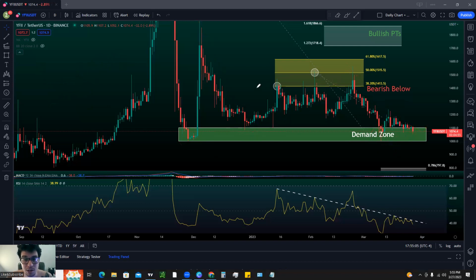Now, you can also use these to spot reversals. So let's say you move down, retrace, and then you consolidate and break through those retracement levels. That's how you can spot an upside reversal, which is what we were looking for to potentially hit our bullish price targets. But rather than getting that, we didn't get the follow through, and we got the trend continuation and we rejected our major fib levels.